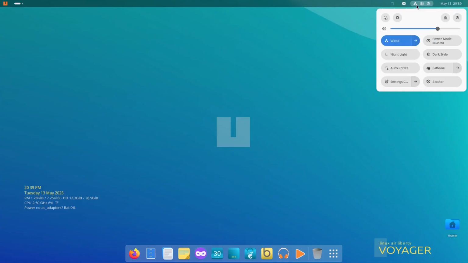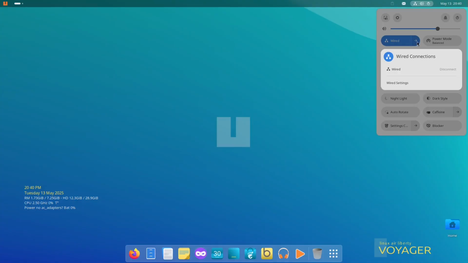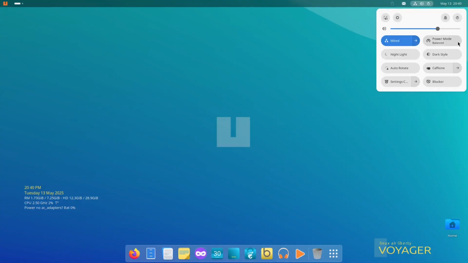We also have the information right here, the notification, like that one, this one too. That is their notification. As you can see, you are using all these options like in your Mac OS, including your wired connection or your Wi-Fi, plus your power mode if you want to be in balance, or just power saver.